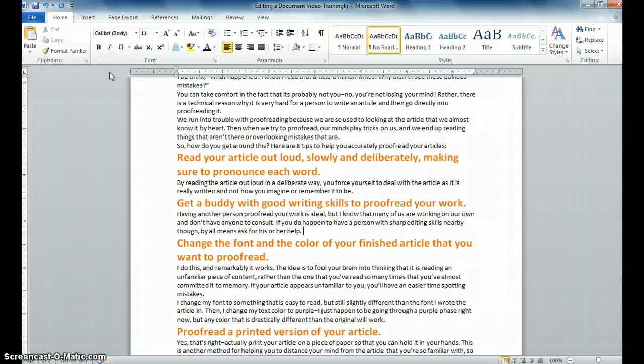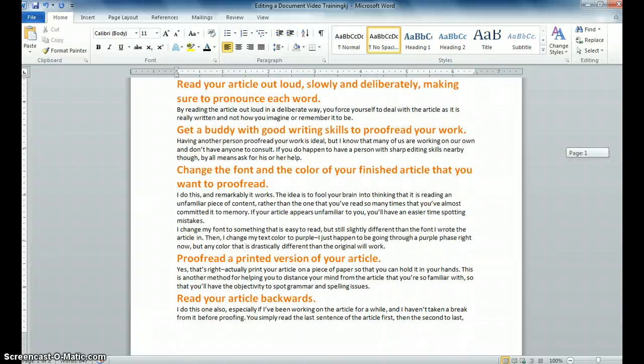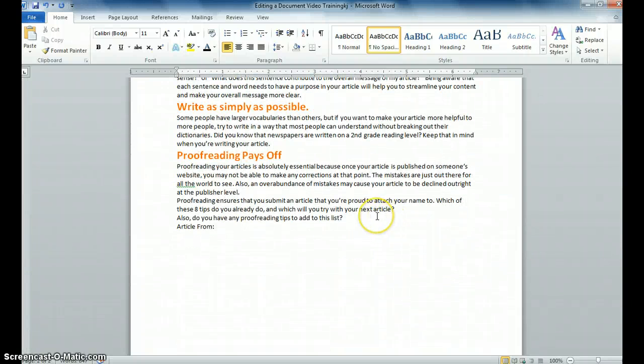The next thing we're going to do is put in an autocorrect option. So if there's something you quite often write, maybe it's your name, and you don't want to have to write that out every time, we can make an autocorrect where maybe you just put your initials in, and then it automatically just pops up with that. So what we're going to do is click right here where it says article from, and we're going to put in the place where that article was found.